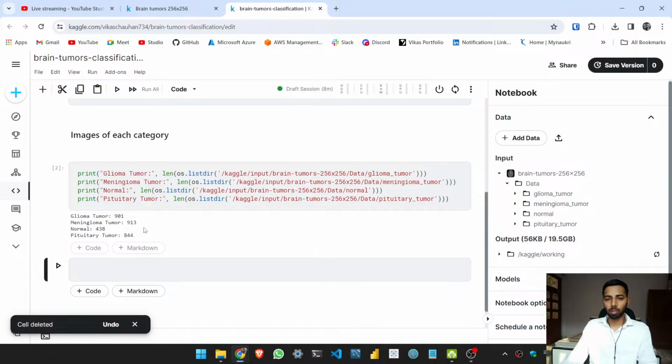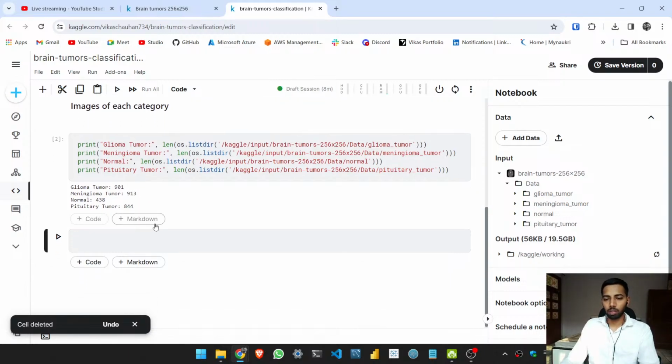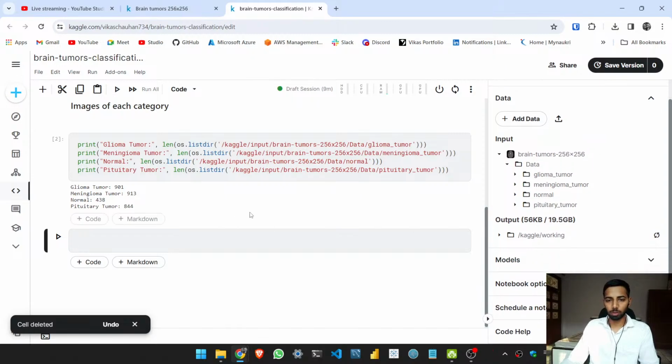So all these images are reshaped. So let's load these images.